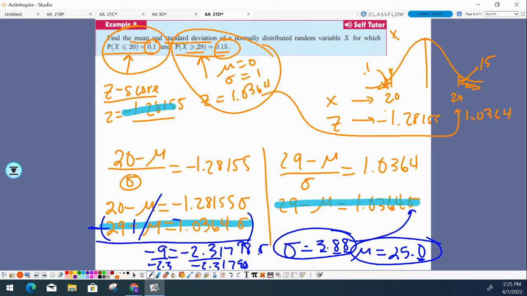But the tricky part of this, if you have 2 unknowns, notice both the mean and the standard deviation are unknown. So we had to write 2 different equations. And then we can combine 2 equations either by linear combination, where we kind of subtract them to make the mu's cancel out like this. Then we're down to just 1 variable to solve. Once you know that variable, you just plug it back in to find your other variable.